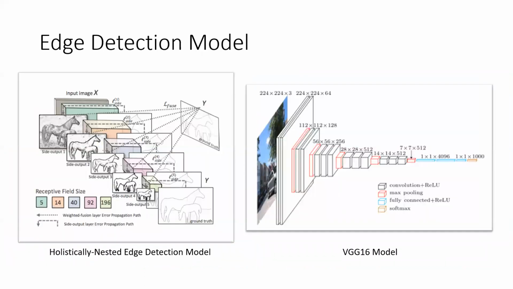For the task of identifying the grain boundaries, I initially proposed a holistically nested edge detection approach based on a research paper of the same name. This approach works by adding side layers to the hidden layers in a deep learning model such as VGG16. This is followed by a fusion operation which essentially performs a weighted sum of each side layer output. These weights are also learned by the model.